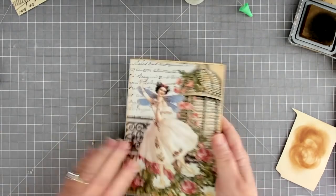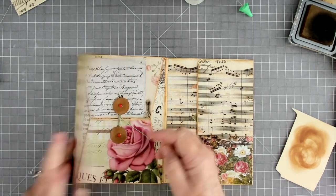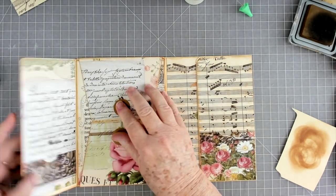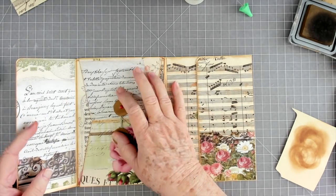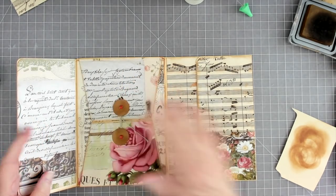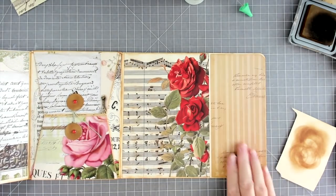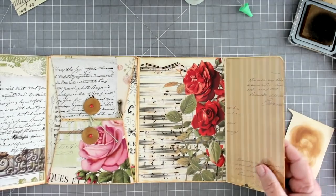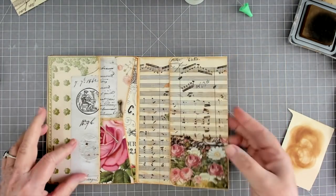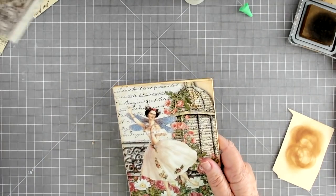And you could go ahead and put some different things on here. You could even put another pocket here if you want to. Like I said, I didn't want to make it two-dimensional, so I think this is going to be plenty enough for me. But you could even open this up and put a little notepad or something there. I may just decorate that up. I don't know yet what I'll do with it. But I'm just going to add this to my little collection for my pages right here.